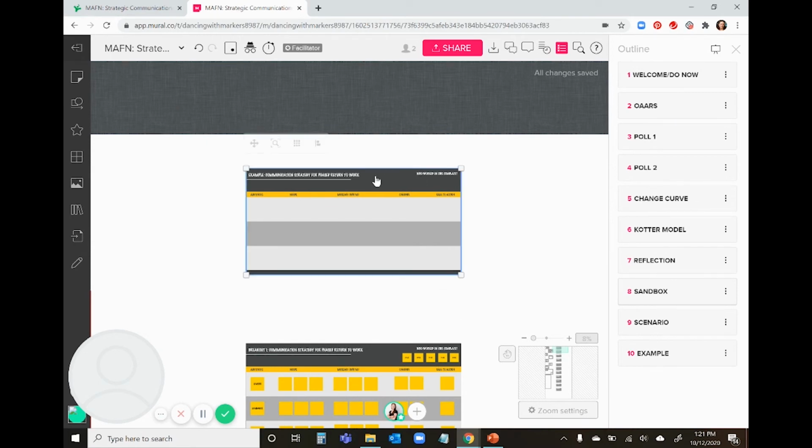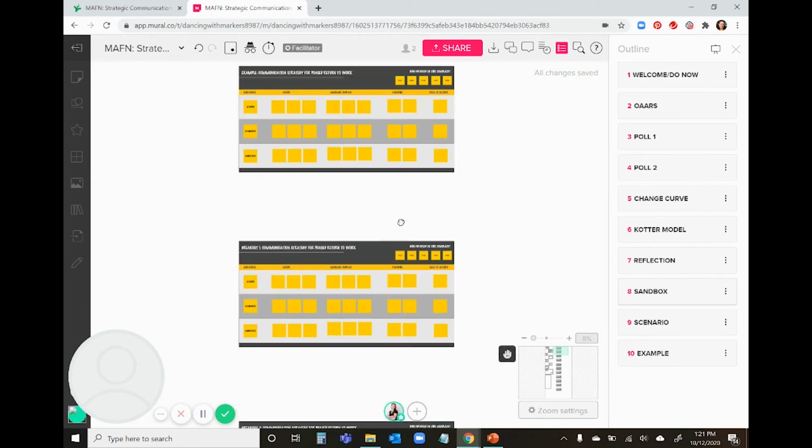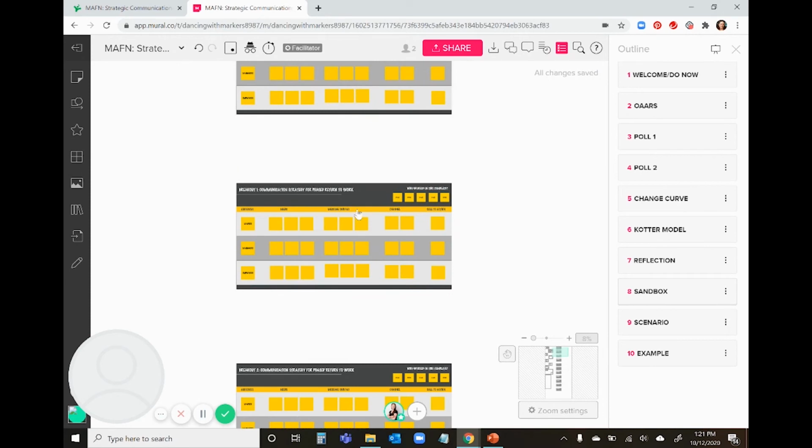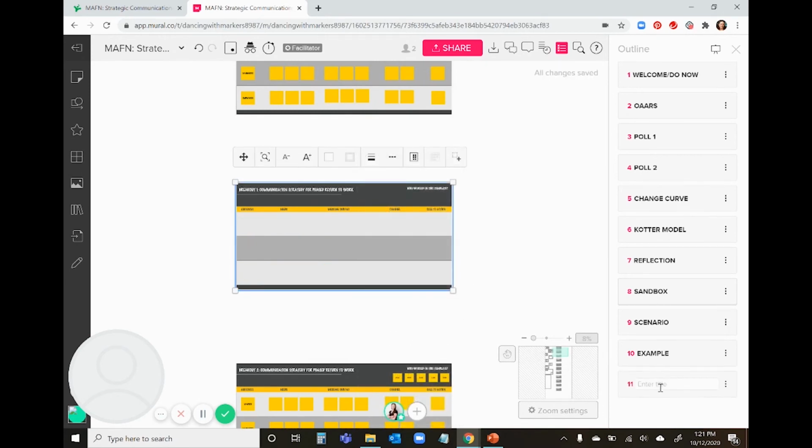It brought that to the front. Right click it and send it back. Things happen. I'm going to go down to the next one, grab the back layer, right click, add to outline, and Breakout 1. And that guy, send it back. That didn't work. Right click, send it back.